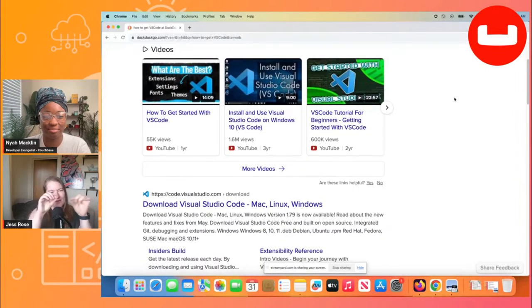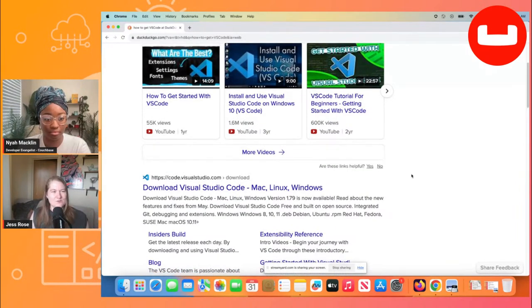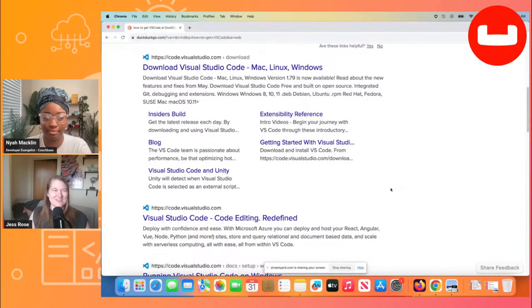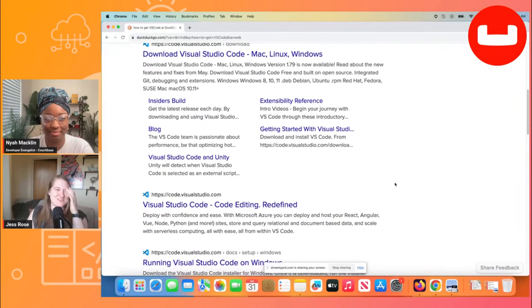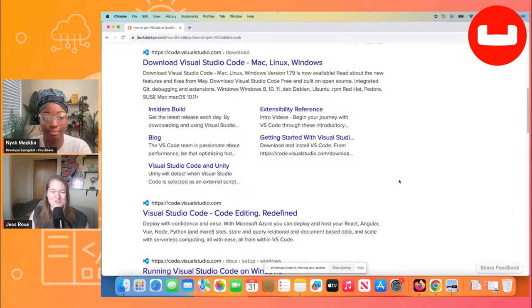But I'm looking not just at the text that it shows us in the results, but also at the URL. Here where it says https://code.visualstudio.com, that looks right, because sometimes you'll get stuff that looks spammy or dodgy. We want to download Visual Studio Code. The title says download Visual Studio Code, and so does the URL. What's a URL? It's a uniform resource locator. Yes, you got it. That's the web address. Let us drop in the Wikipedia link just for funsies. Thanks, friends.